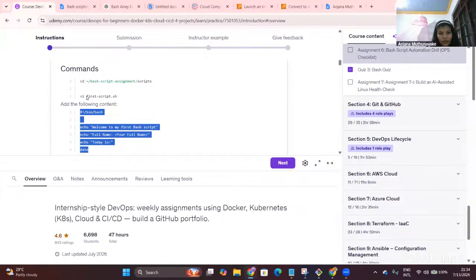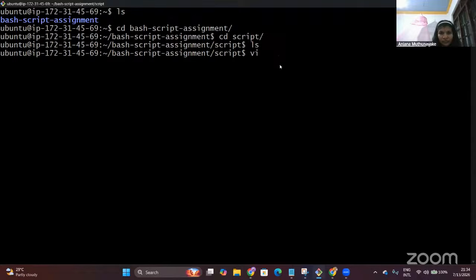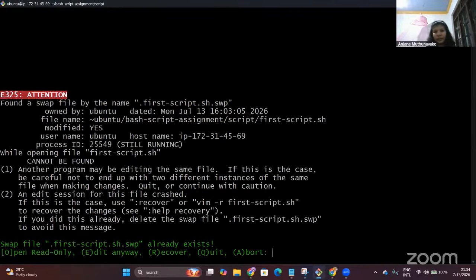I need to create this first script.sh file again. Okay, let me type it. First script.sh, like this. Okay. There is an error.